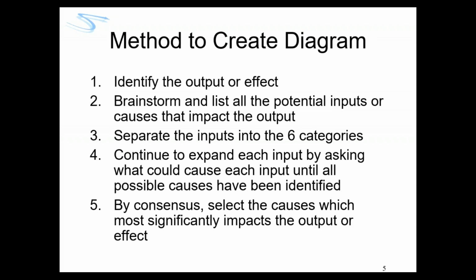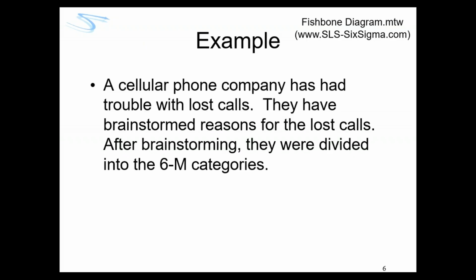The way you do a fishbone diagram is you start with the issue that you want to address. That's your output or your effect. And then I just let a team brainstorm all the possible causes that could impact that output. And then I categorize them. And then we look at them and expand any that we do not feel are specific enough until we really are sure that we've gotten root cause listed somewhere. And then that's where my team looks at it and we agree on the top 3 to 5 that we take into the next step of the process improvement.